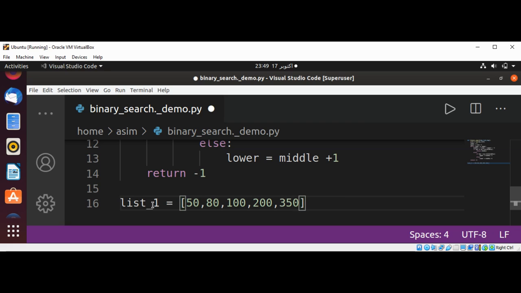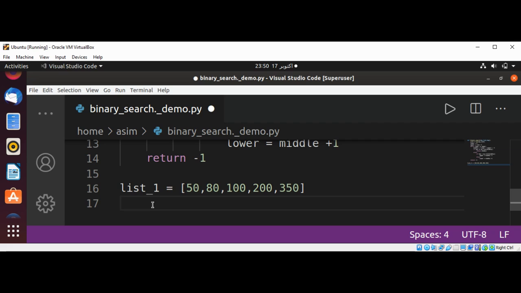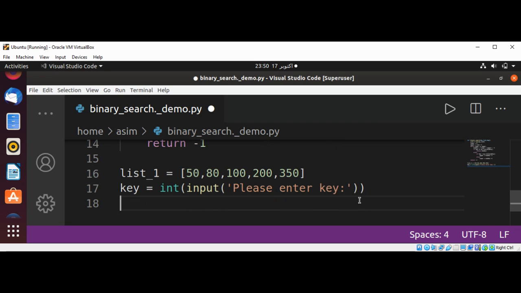350. And now we are going to prompt the user for the key and saving the key. I'll call input and please enter key, and I'm going to convert this one into integer by passing into an int function.